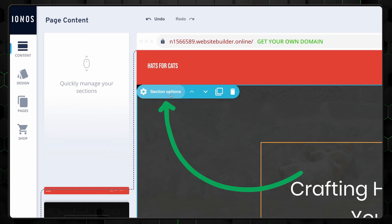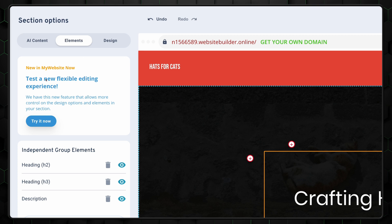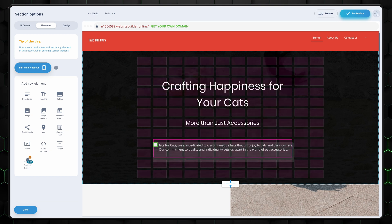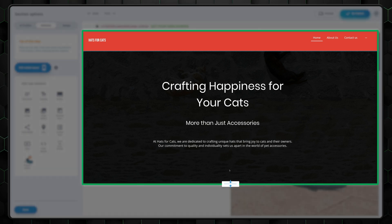If you navigate to section settings, then to elements, and activate this mode, you'll be able to move elements freely, similar to Wix or Hostinger. The selection of individual elements you can add isn't extensive, but it's decent. Switching modes doesn't change the entire editor — it only affects the specific section you're working on. This means you can mix drag and drop sections with more straightforward premade options. On one hand, you need to activate drag and drop mode for each section individually. On the other hand, this approach might be beginner-friendly, letting you experiment creatively in select areas while keeping the overall workflow efficient.